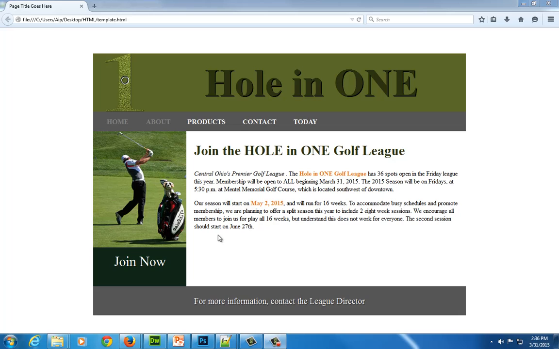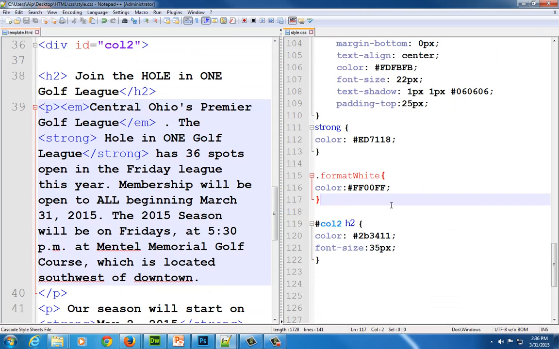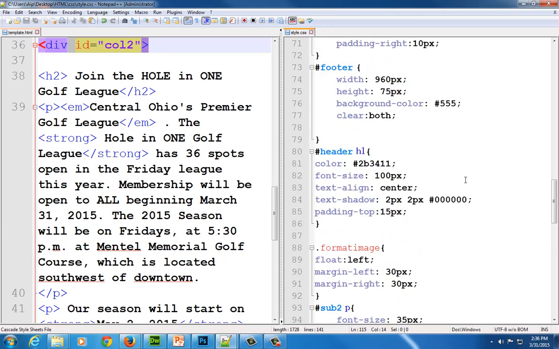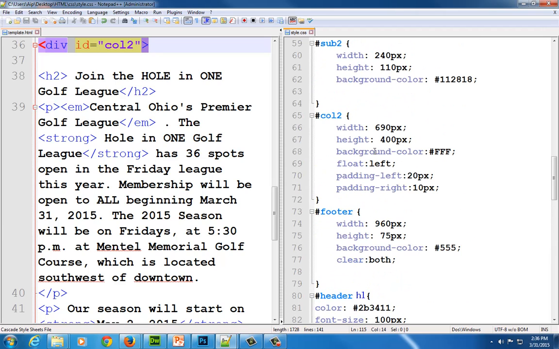Now what I want to do also, as I'm looking at the green and that, I think we're going to change this white background for this column to have a light gray color, so it kind of matches with the green and the grays that we have going on. So I'm going to try to match that up before I move on. And so I'm going to manipulate that column 2 section, which is hashtag column 2. So we have to go up here to the top. Here it is here.